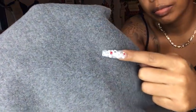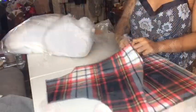After you're done, you guys can't really see the lines, but I'm gonna turn it over. If you look really closely, you can see where the stitches are. I use gray for the inside and I use black for the plaid. I'm using stuffing this time. You guys know that in my past videos I didn't use stuffing, but stuffing is so much better.